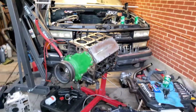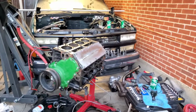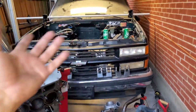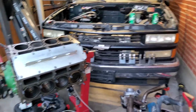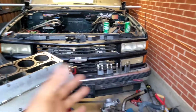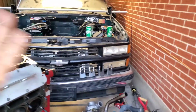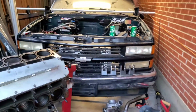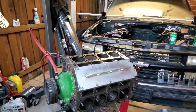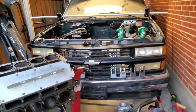But I did inspect the motor thoroughly, and I didn't find anything. The lifters look good, but I don't know if they're good internally, or maybe the lifters were just dirty, because it did take me a while before I did the next oil change, so it might have just needed fresh oil. I did hear it tick, and it was idling kind of weird. But the lifters seem to be in good condition. Like I said, I inspected it.